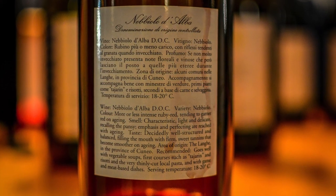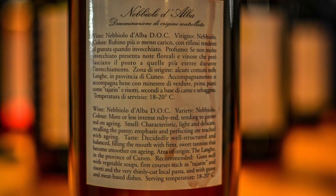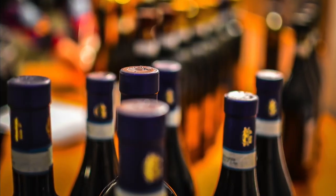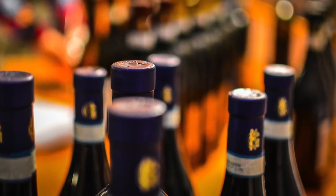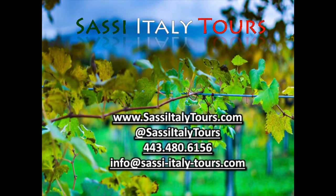Criticisms would include that there are two wheels and not four on the bottom, which means it tends to want to tip over when you're towing it through an airport. I'm sure the reason they only put two wheels is that it's lighter that way, but a few extra ounces for a better rolling bag would probably be a good addition. The carry strap could also use a little bit thicker foam padding for times when you can't roll it and need to carry it over your shoulder. But other than that, I don't have any criticisms — it performed as advertised, I've got my bottles home safely, and it's a really useful tool for anybody planning on traveling with wine.